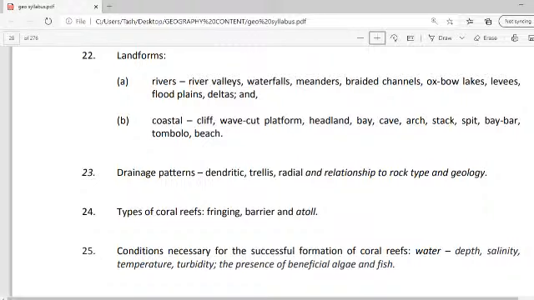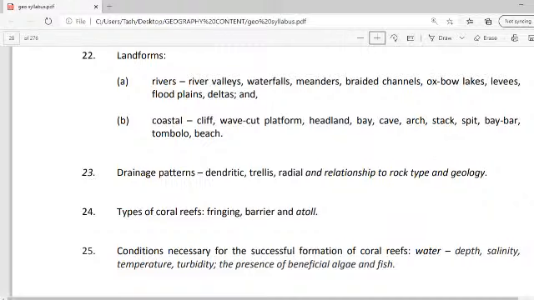So next thing we would look at would have been the drainage patterns. For drainage patterns, there is an actual video on drainage patterns that describes the drainage pattern in relation to the rock type and the geology of the land. That video is already posted on YouTube on the same channel, so you can look for it. I'll just run through it just the same. There are three main patterns that you are expected to look at. The three patterns are dendritic, trellis, and radial drainage patterns.